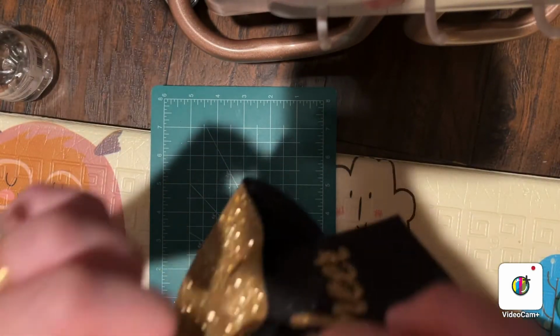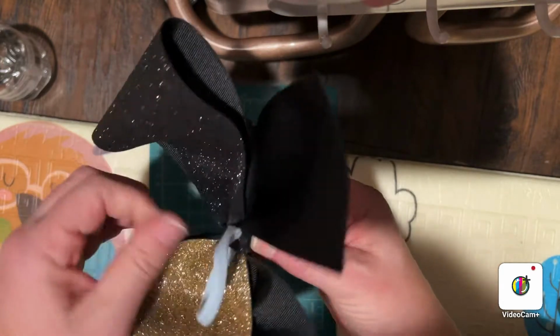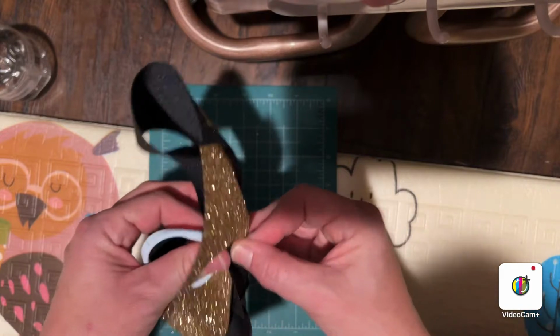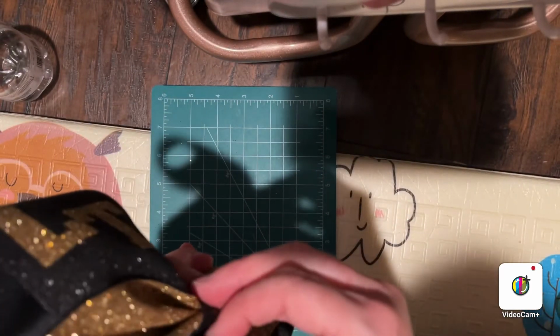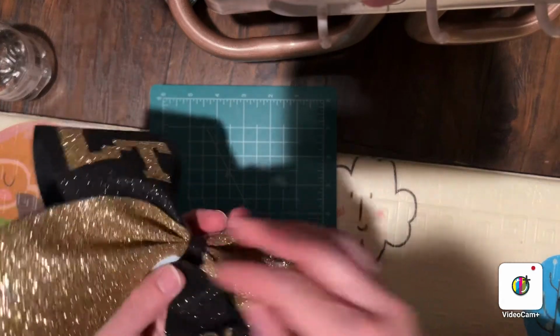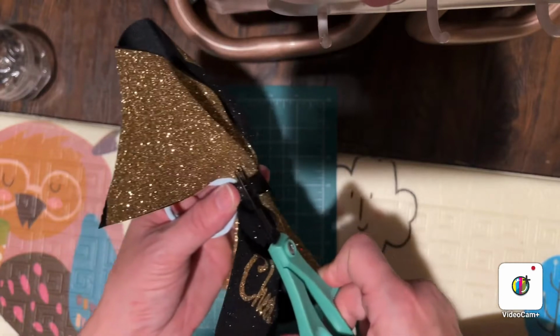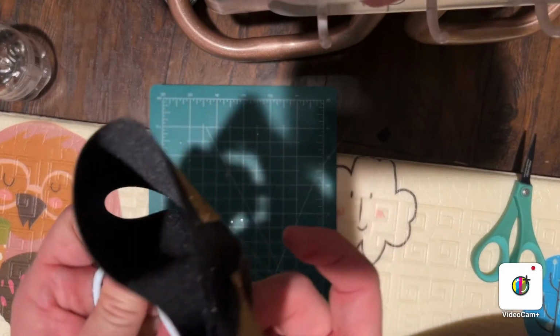That burnt me just a little. I should have my little pink hot glue things on, but I'm not doing much with the hot glue, so I should be okay. And then I'm gonna go ahead and trim that little piece there. I'm just gonna add one more little speck.